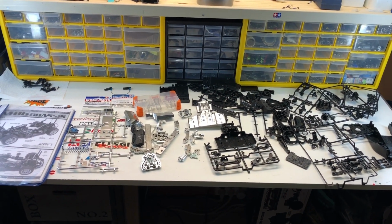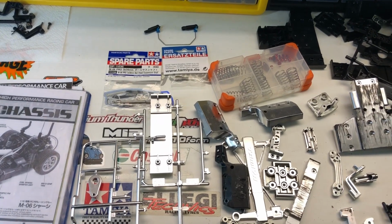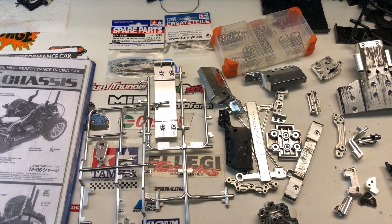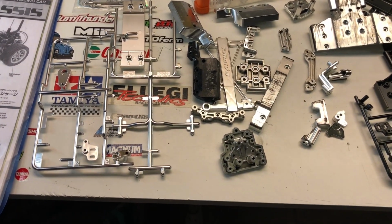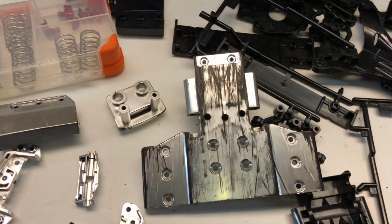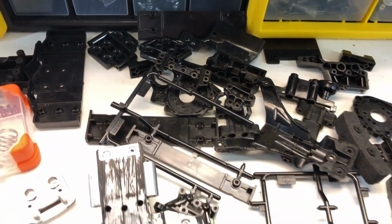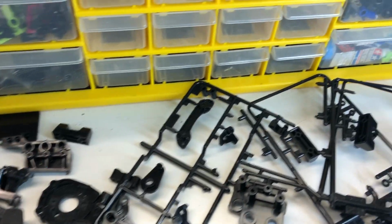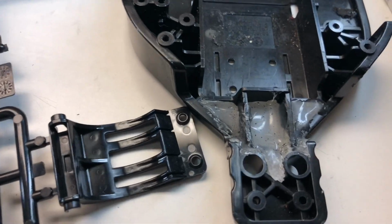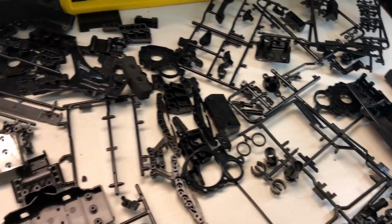Okay, last bag. This is for the M-06 chassis. So my question is, did Tamiya make a chrome version of the M-06 chassis, since there are so many chrome parts there? Too bad they are used and scuffed up like that. So yeah, I couldn't be bothered to organize all these parts, so bear with me. Wow, this one seems to be well used. Oh, actually it's not broken. Probably a good reason for doing so.